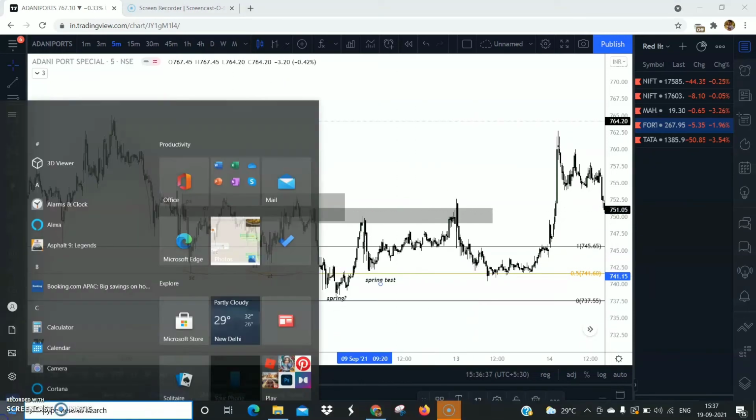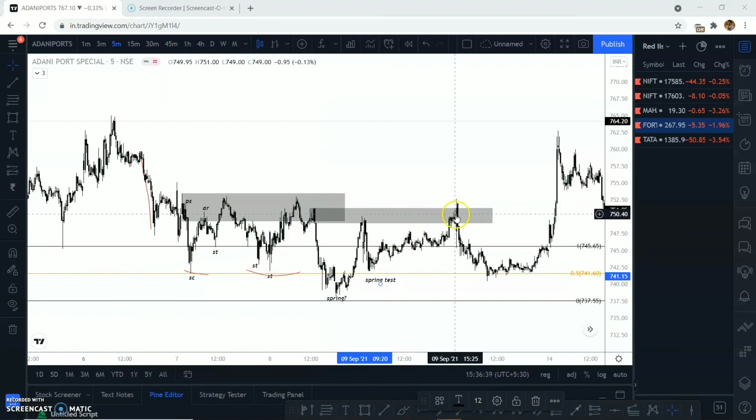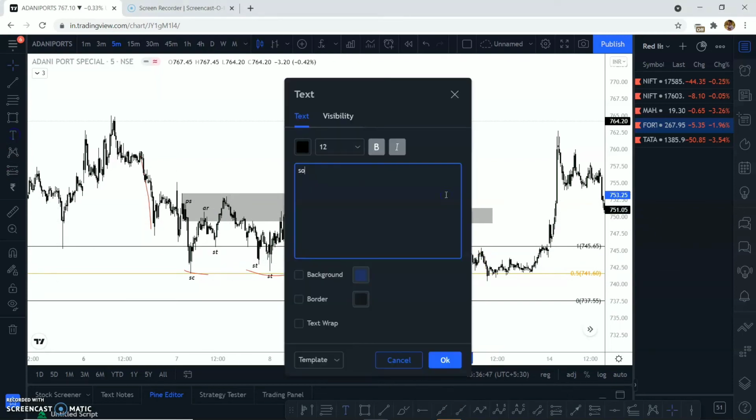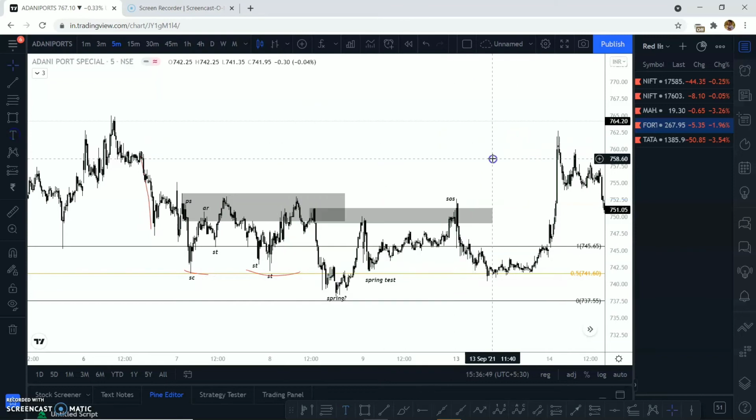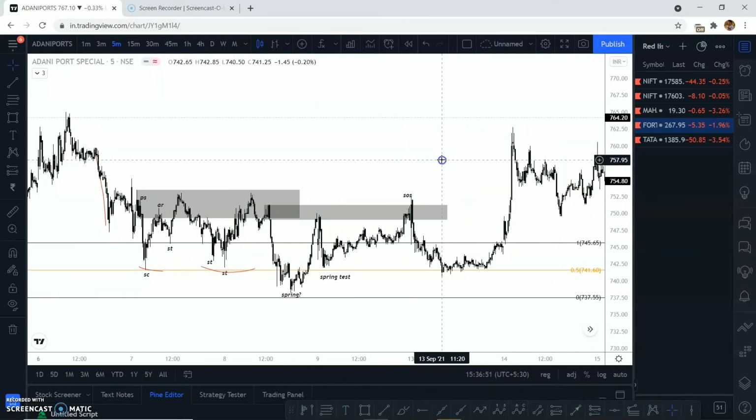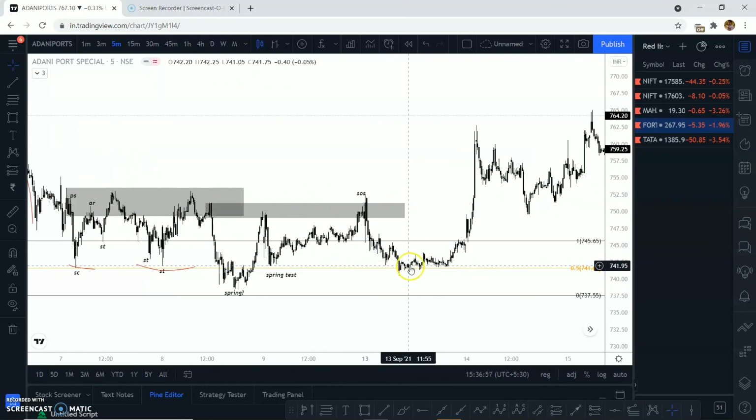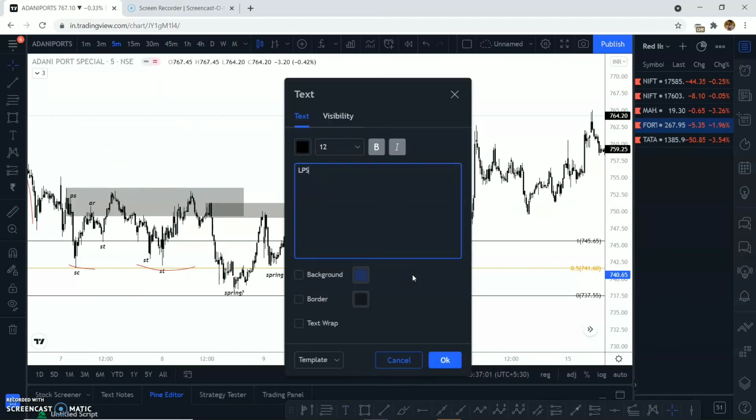And then if you see this supply gets taken out by this down move, right? Sorry, this up move. This up move is now going to be your sign of strength. This is what you call SOS. And after SOS, obviously, if you simply remember, what are we supposed to do? We are supposed to take trades at the LPS. So now this is my LPS.